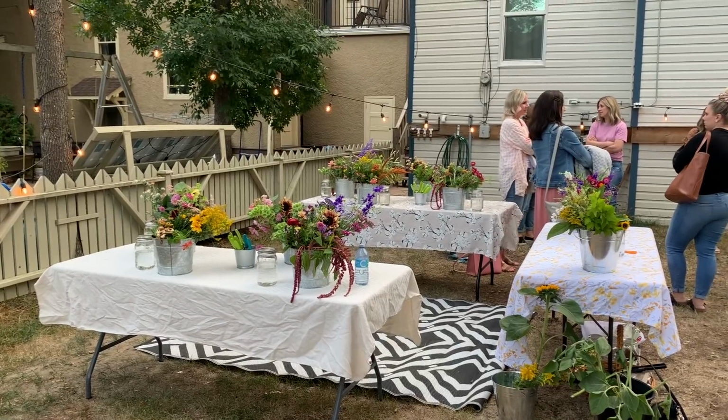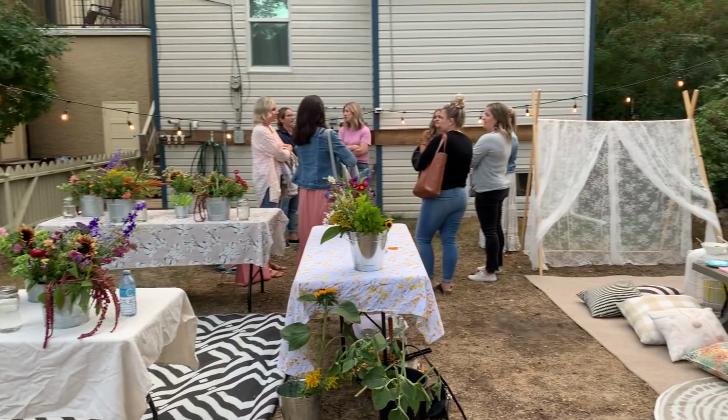So in most of these types of flower workshops, usually the people come to the place where the flowers are and then they pick their own. Now in this case, I'm not able to do that. So what I'm doing is I'm giving each participant sort of a curated bucket of their flowers, and then I'll also have some extras so that if they don't like what they've picked or I've picked, there's a little bit of choice and they can sub out some of the stuff.